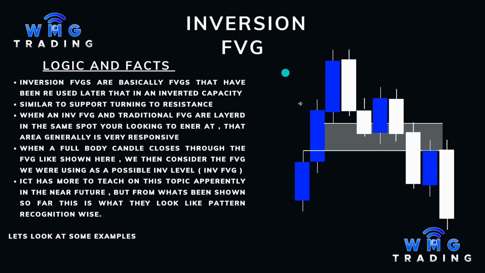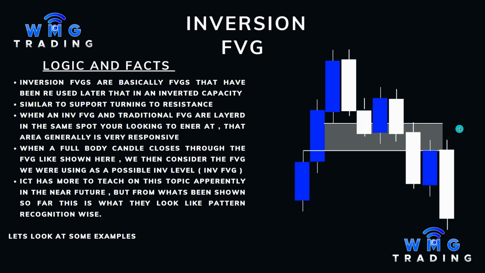And so now if we look at the bearish example, it's got the same idea. Price decided to reverse for whatever reason. Maybe there was an SMT, maybe it hit a daily order block, or whatever the case may be. And then price ended up breaking through this low, and the price has this inversion fair value gap. And if you have another fair value gap like a bearish fair value gap here layered with this inversion fair value gap, that can help you with high probability selection when it comes to the inversion fair value gap idea. And remember, it's pretty much the same as resistance turning into support, or support, in this case assumed support, turning into resistance. So I hope that makes sense.